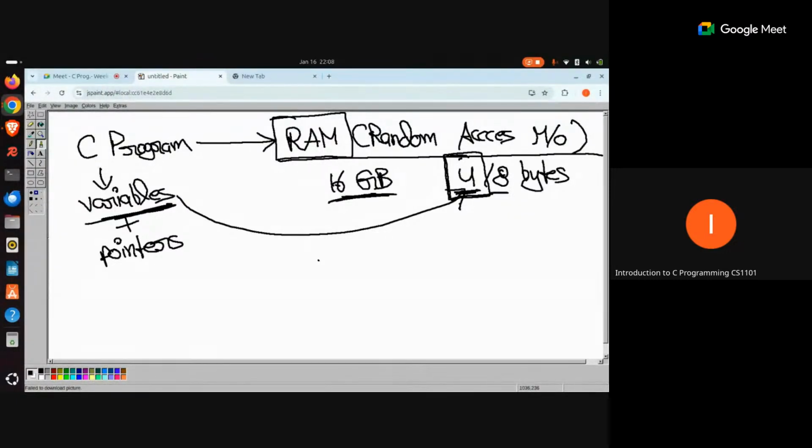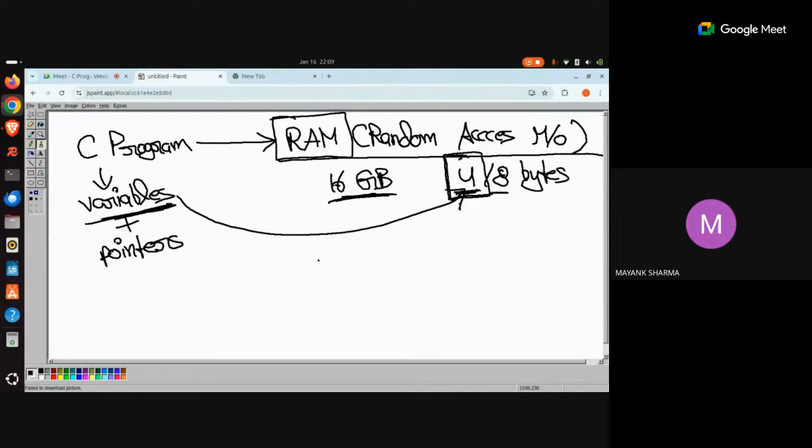Sir, what about the cache memory in RAM? Cache memory is also physical memory. Whenever you're talking about memory, it has to be physical. It has to be stored somewhere. You can say there is a concept of virtual memory in a computer system, but even virtual memory makes use of physical memory behind the scenes. Even if you talk about the cloud, say I am storing something on my Google Drive, that data is physically present in some remote data center. So the memory has to exist physically, though it might not be immediately accessible to you, as with the cloud, but it is definitely present at some other place.